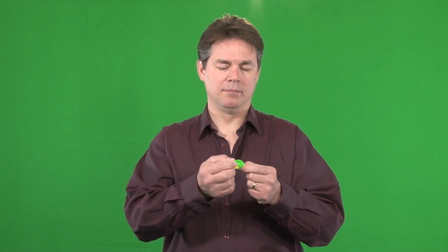First thing I'd like to suggest is that you have to get used to having the call in your mouth. It's one thing just to put it in, but in order not to gag — to get rid of the gag reflex — you need to practice with it just having it in your mouth. Move it around with your tongue, make sure you can turn it over, get used to having it. Switch it from side to side, flip it around, flip it backwards. Practice, and it'll be second nature to you.